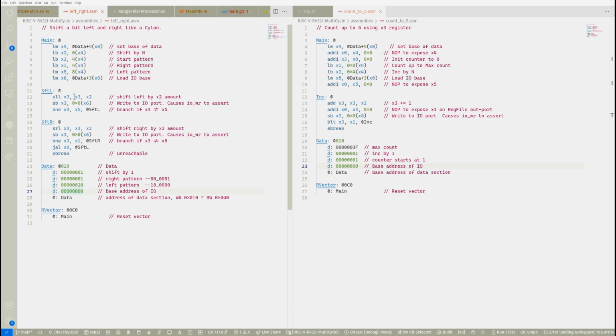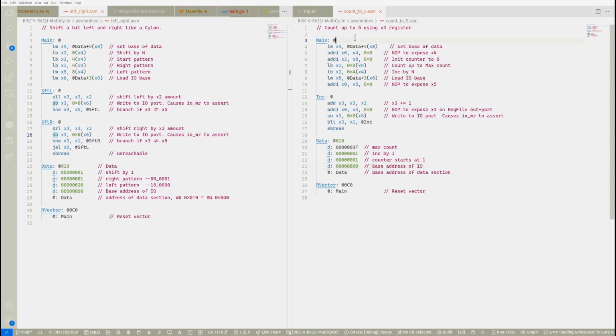Fairly simple. It's doing shifts of x3 based on x2, and x2 has been loaded with 1. So it's going to shift 1 pixel at a time left, and then it will store that in the I/O port based on x6, and then it'll check to see whether it's reached the end of the pattern. It's going to compare it to x5, and x5 was loaded with this value right here. If it is, then we simply drop right down into the shift right, so we start moving the pixel in the other direction, and of course writing it out to our port so that we can see the pixel move on our blade, and we check, and if we finish that pattern, we jump back up here and we'll go back and forth. That's what this does.